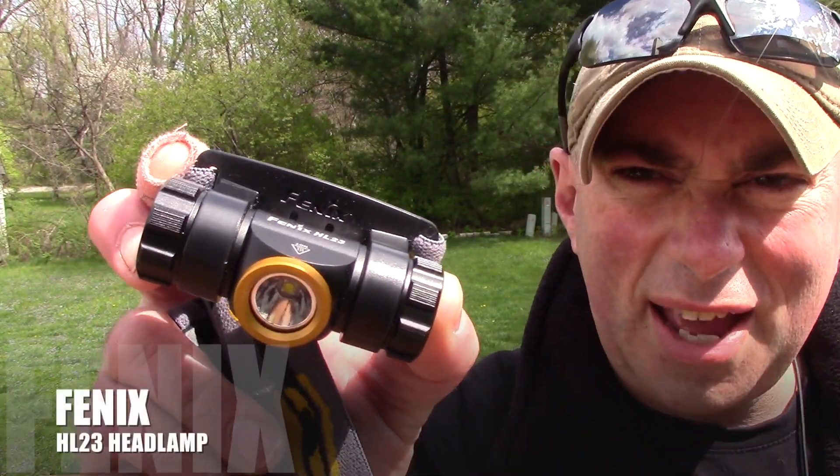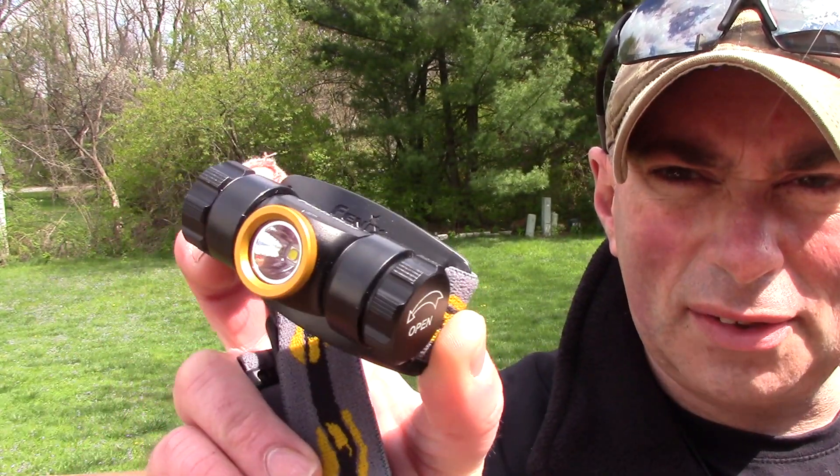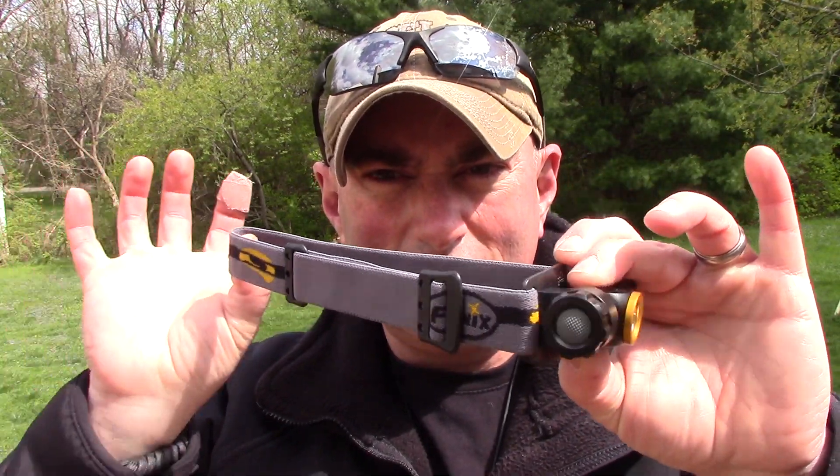This is the last step for Flashlight Friday, and I saved this one for last because it's a lot different. I haven't done a headlight review in some time. When I talked to Phoenix about getting something new to review, I specifically asked for a headlight because I hadn't found one that fit what I was looking for — highly reliable, takes double-A batteries, and small enough to EDC in a bag. What we came up with was the Phoenix HL23. I also don't like headlights with straps going over the top of your head and battery packs on the side — too much weight. I want simple, small, and reliable. That's what this is.